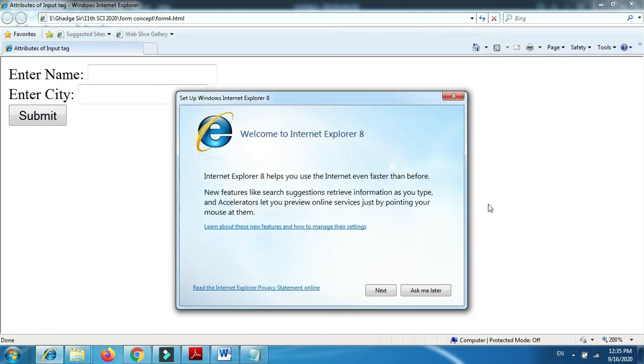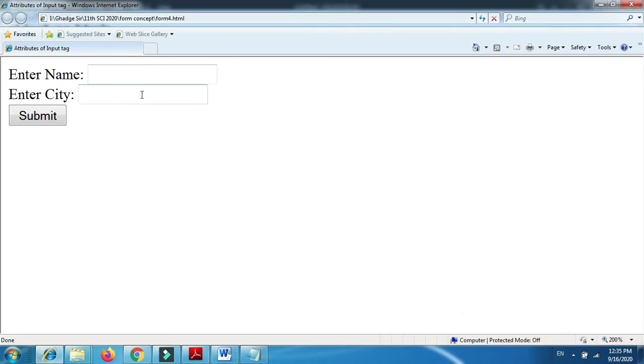When the user enters in that field, the user can only enter 8 characters, 1 2 3 4 5 6 7 8. He cannot enter more than 8 characters. Fine, so this is about max length.